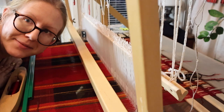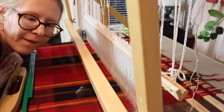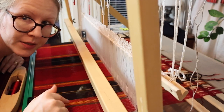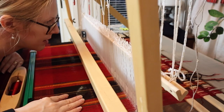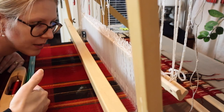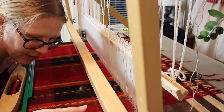I think this is ready. I must double check by taking out the fabric. I'll first weave some waste yarn here so that I know that this isn't unraveling. But there's like 50 centimeters of the warp left, which is something that I expected.